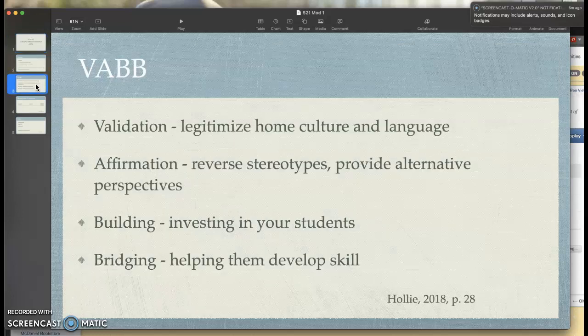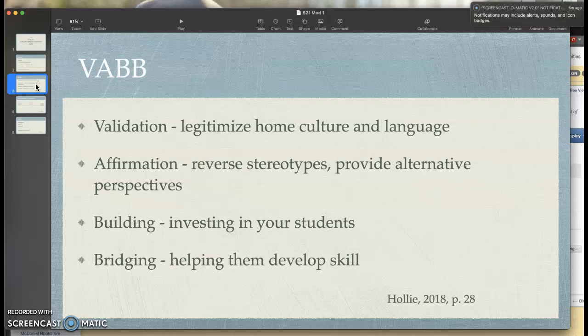So let's take a look at what Holly and Sophia tell us in this first module and the readings that you're going to be completing. Holly talks to us about what he refers to as vapping, and that's basically one of the ways that we can make sure that we are providing culturally and linguistically responsive instruction. And he's going to spend some time just defining what culturally and linguistically responsive instruction is, and why both cultural and linguistic are part of his definition or are part of his major objective for the book. But an element of culturally and linguistically responsive instruction for him is what he refers to as vapping.